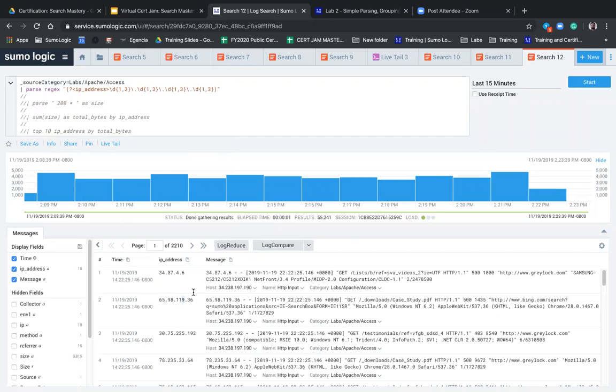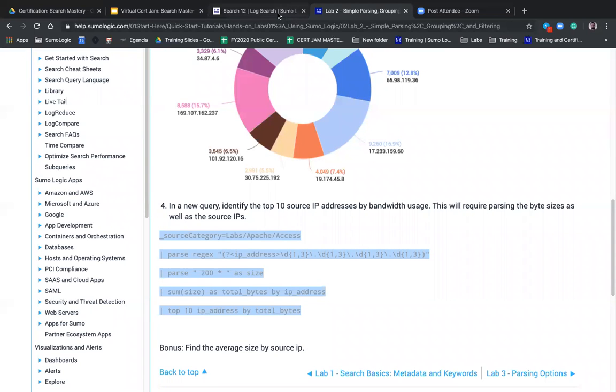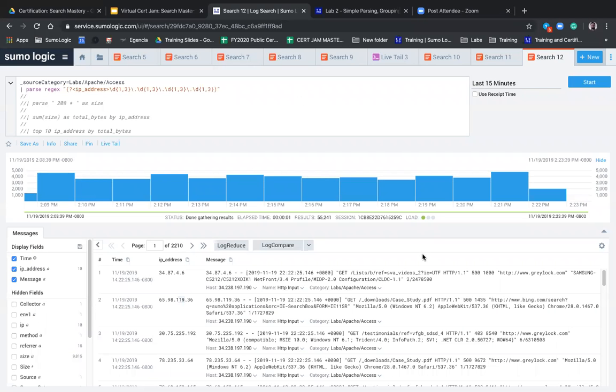Now, the next part might be a little tricky, but we show you how to do it with the explanation here, but let's show you what it's doing. So the goal here now is to look for the size in the log message. Now, the size is going to be right here. These are the sizes, or the bytes. So how many bytes were being transacted back and forth when we went to visit a website. So how do we get the system to identify this?